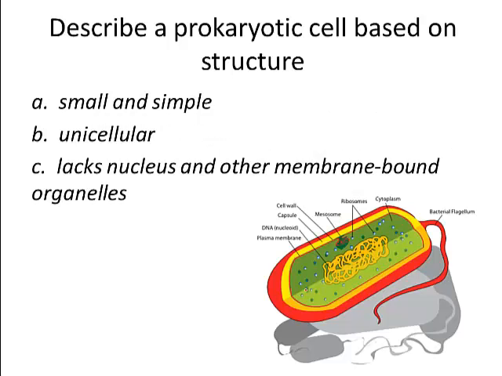So you need to describe a prokaryote based on its cell structure. So remember, these guys are really small and simple. The only organelle that they have inside of them are ribosomes. They have no nucleus, okay, no nucleus inside. They do have DNA. They are always unicellular, and they always have a cell wall surrounding them. So these are super small, very simple, and examples of prokaryotic cells are all your different kinds of bacteria.